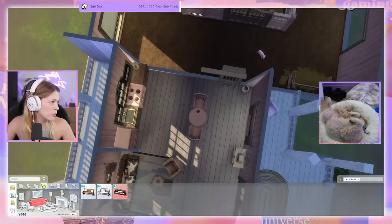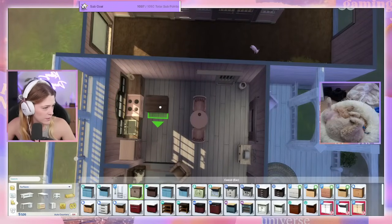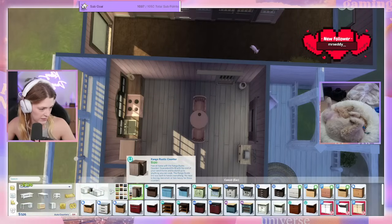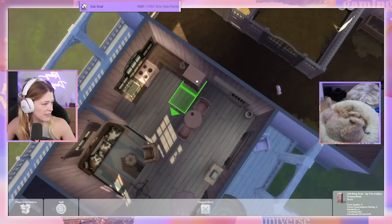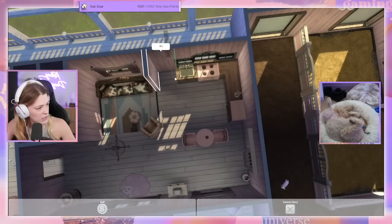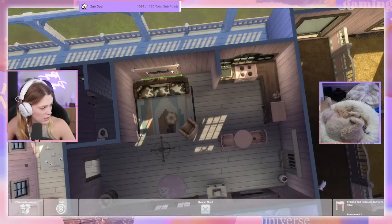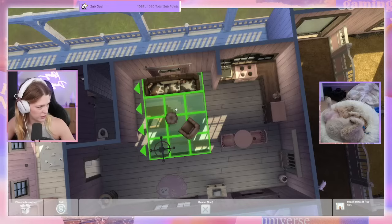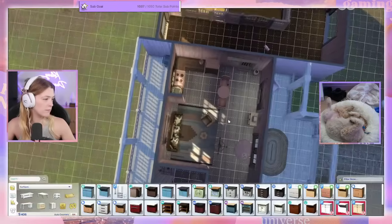We could also move some of the kitchen onto this wall and make it like, hold on. Okay, wait. I want this guy. So we could move him here. Okay, and then we can move this here and then actually expand. We'd make the kitchen a little smaller, but we would make this room a little bigger. And then this is actually a size. I'm pretty sure it's more like this size. So we can make that there. Okay. We're working on it.